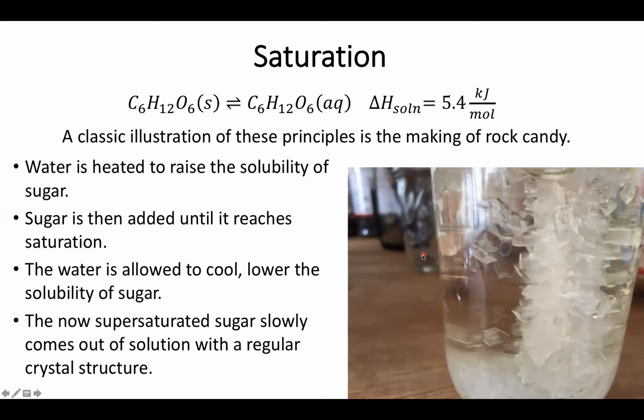And so as it cools, sugar will slowly come out of solution. And if you do this slowly enough, you can make sure that it maintains a beautiful crystal structure. And that's the idea of rock candy, using a lot of our thermodynamic principles that we've already talked about for a cool visual. So next time, we're going to be applying a lot of these same ideas.